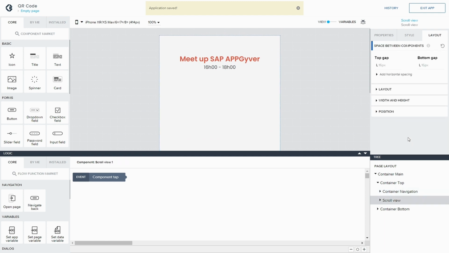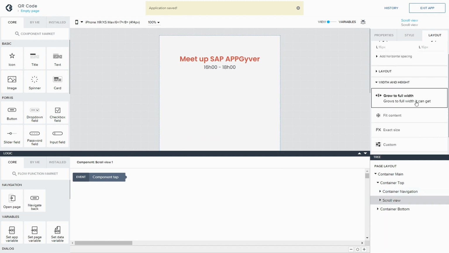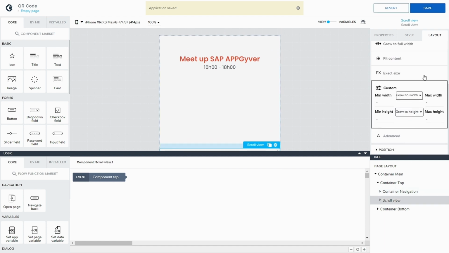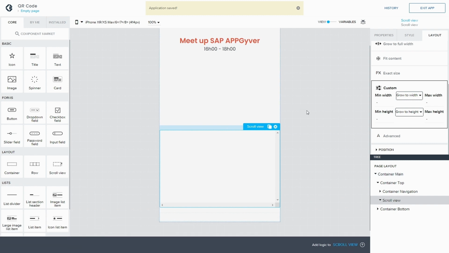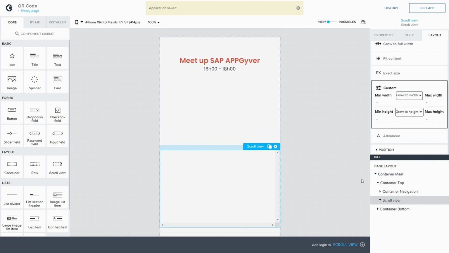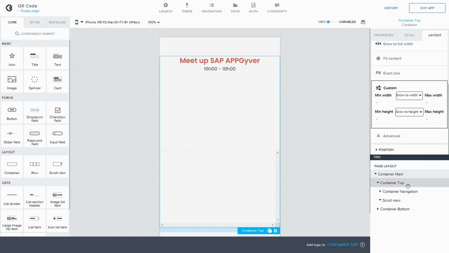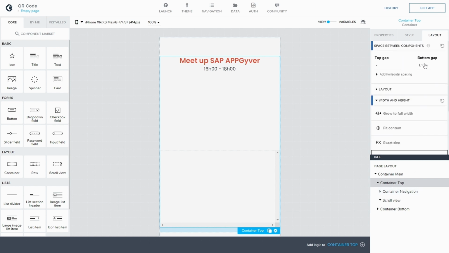And then the scroll view, again, similar. Custom, and then the same thing all the way to the top. So in the scroll view, let me just have a bit more view here. And then what I would like to do, layout, that needs to be top.